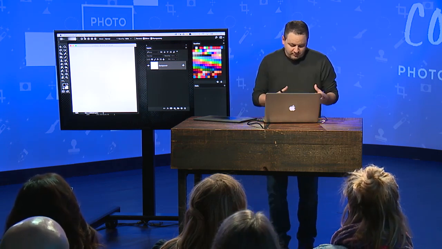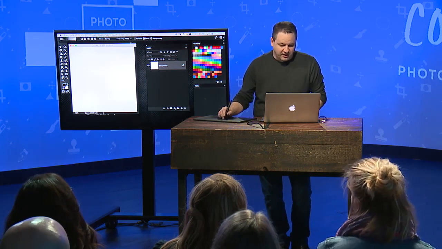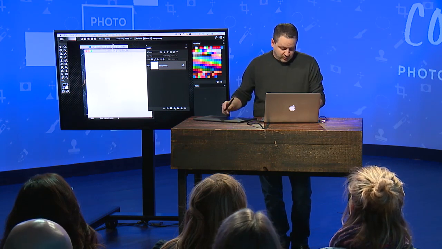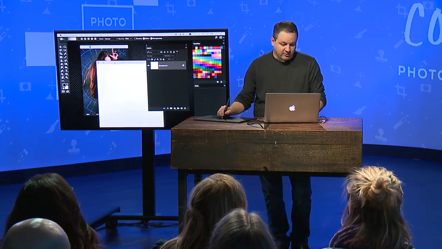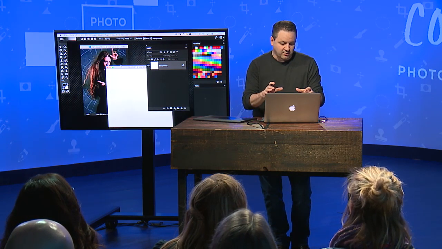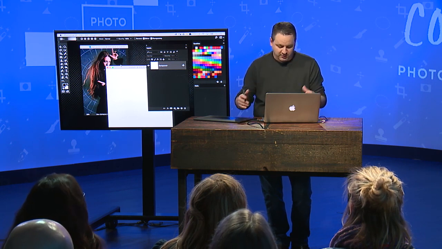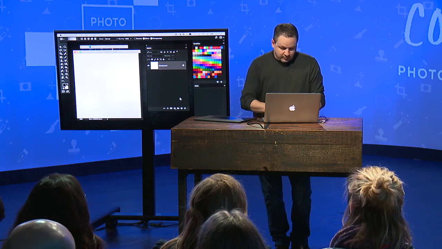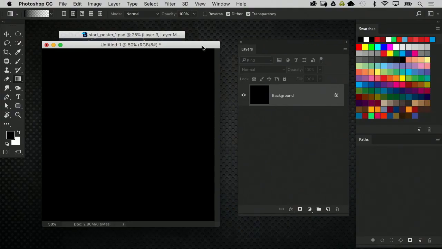But it also kind of keeps the file size down by working in another document and just dragging and dropping it over. So I like to look at the final design as just the assembly point of all the cool effects that we have. So in this document, I'm going to make the background black. So I'm going to press Command or Control I. Just inverts the background.